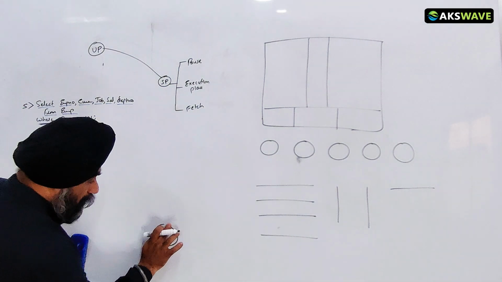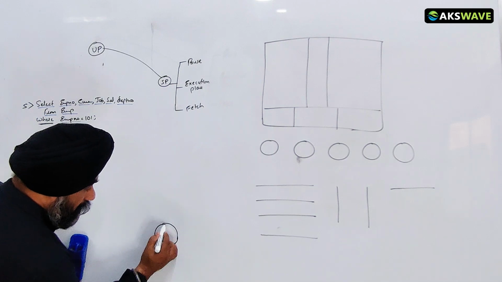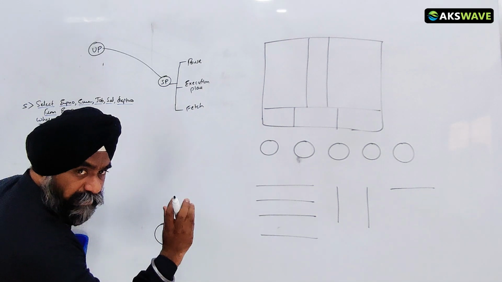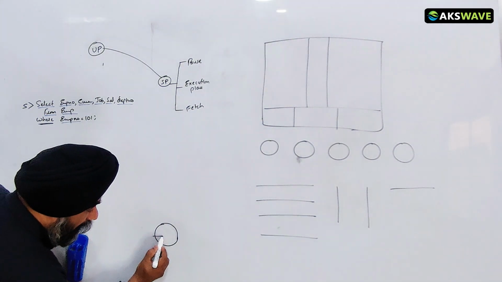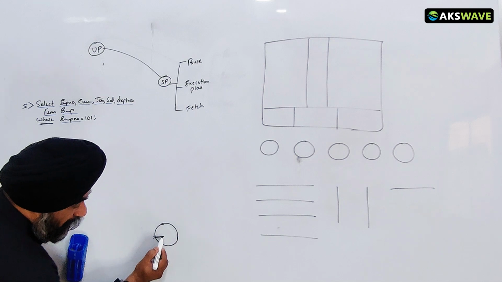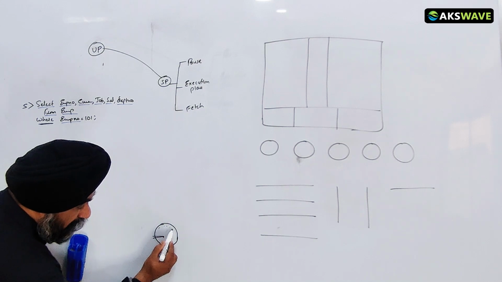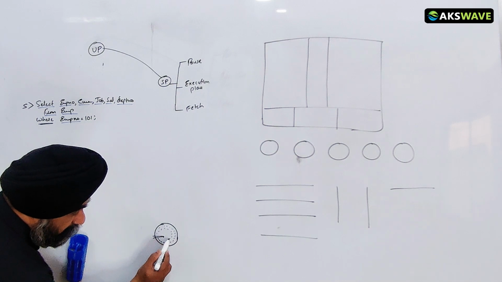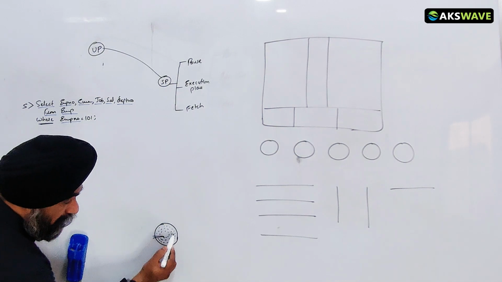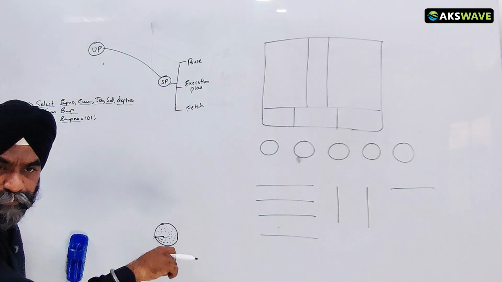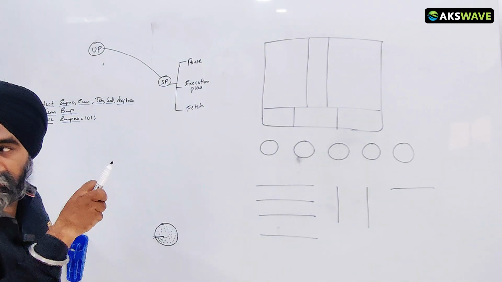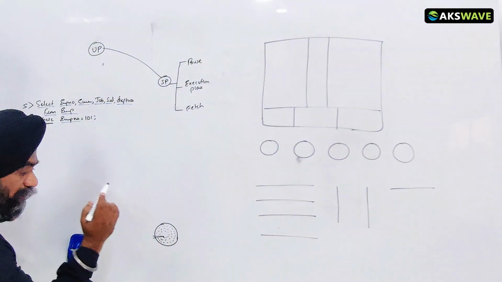Now again, this disk will be rotating, and there will be a handle kind of thing with a header pointer on it, which will be moving up and down. This won't move. Only the disk will rotate and the pointer will move up and down. So data is written on it like this. The disk rotates and the pointer moves and it does an IO operation. IO means input, output, or read and write. I'm reading data or writing data. IOs will happen on this.